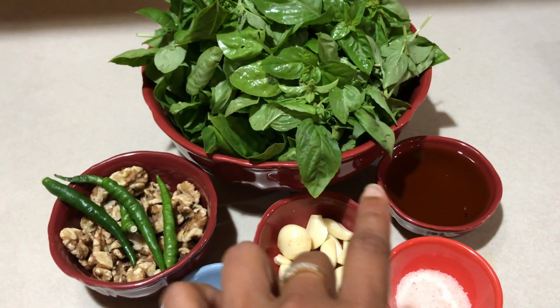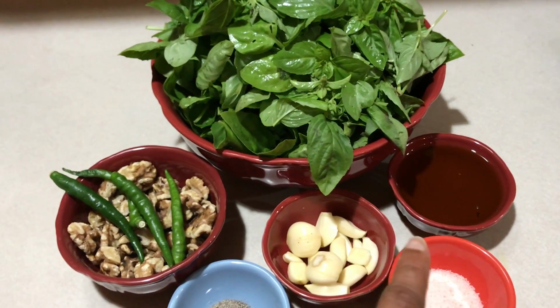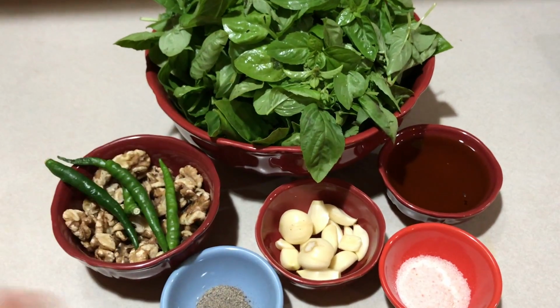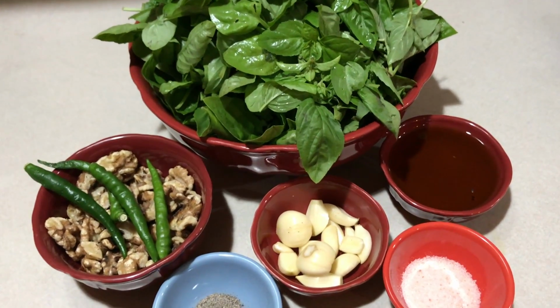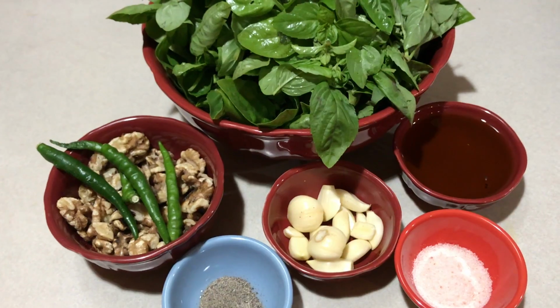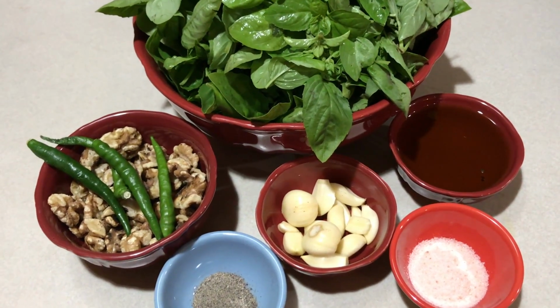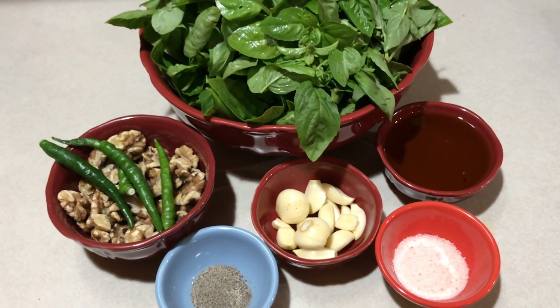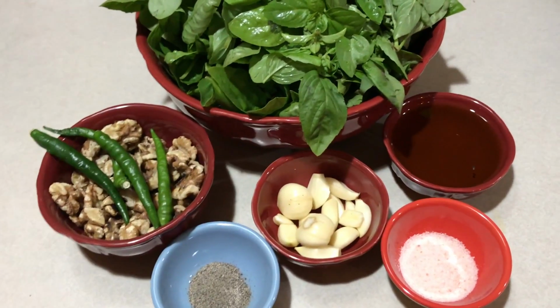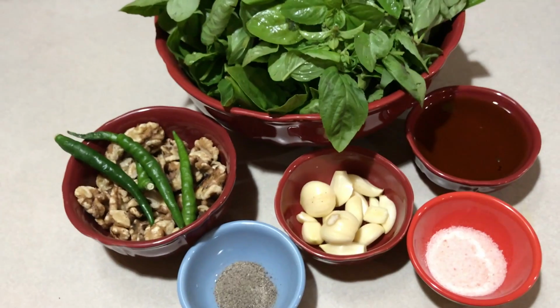But the main thing is you have to add more olive oil. This is extra virgin olive oil I'm using today. You have to add more olive oil, and you can put it in a freezer Ziploc and freeze it. It freezes well. I have frozen it and used it for 4 or 5 months from my garden basil. It's very good to freeze also. And let me grind it and show you how the pesto looks.